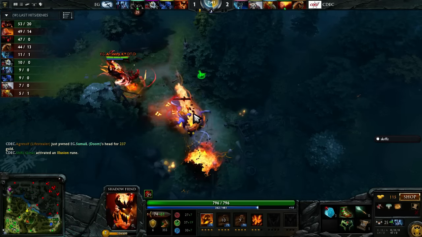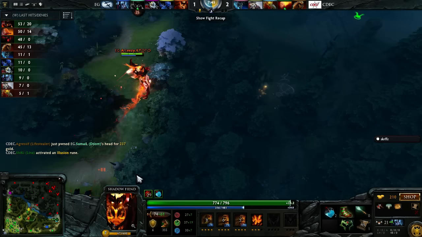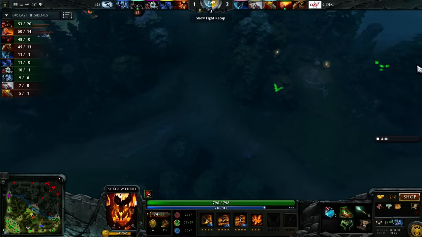He gets off the boulder. Now he's going to get the double Doomling. Mini shard toss. Oh, so adorable. But dead all the same. There's a lot of dead Doom buddies on the ground right now.